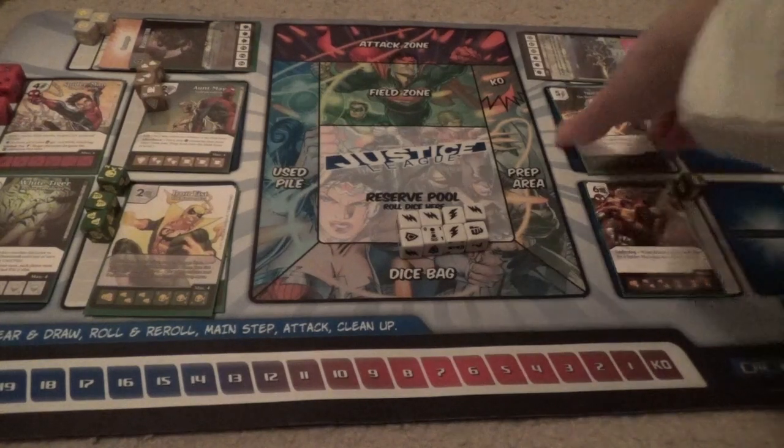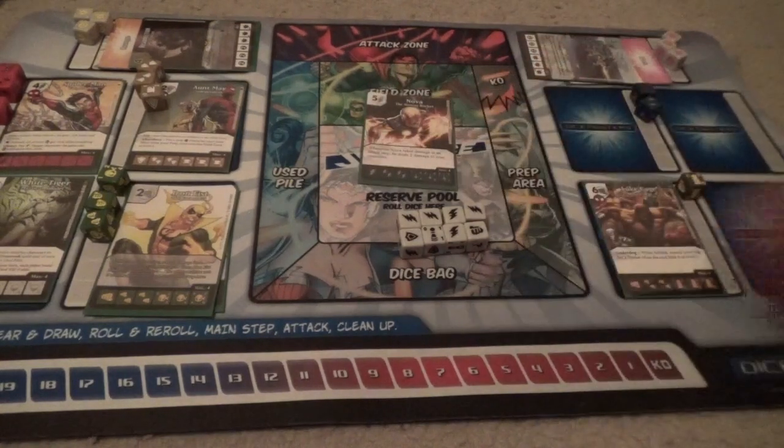The elephant in the room is Nova. This is the rare from the AVX, 5-cost bolt. Whenever Nova takes damage during the attack step, he deals 2 damage to your opponent. Of course, this isn't Sam. This is whoever the other Nova is. But that's the only one we got, so I'm going with him. He's actually my win condition.